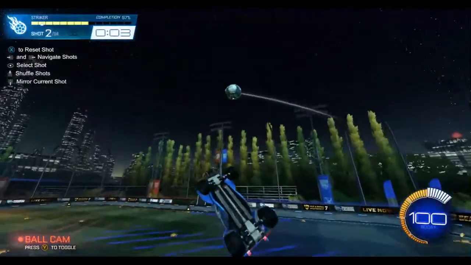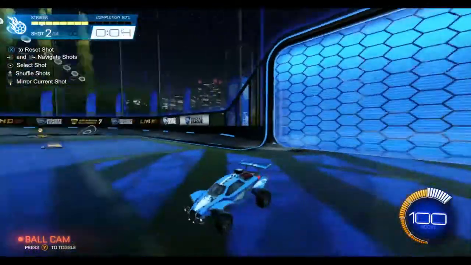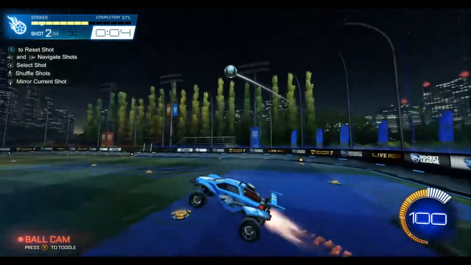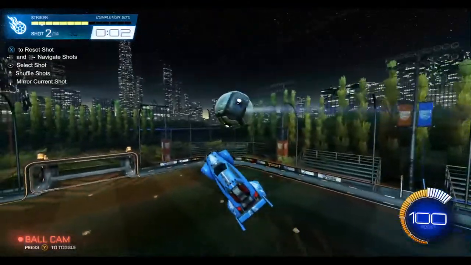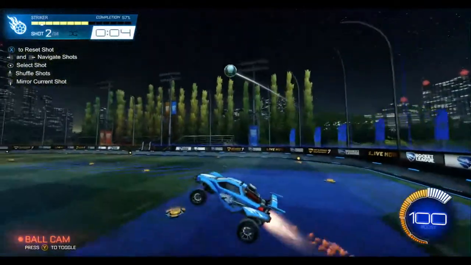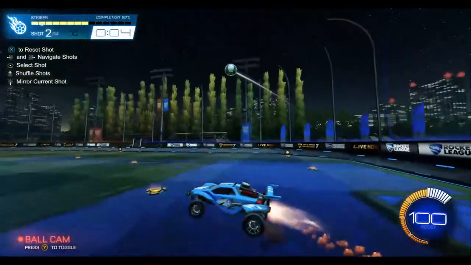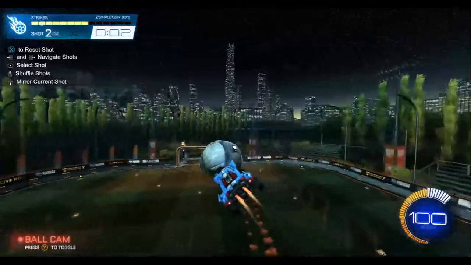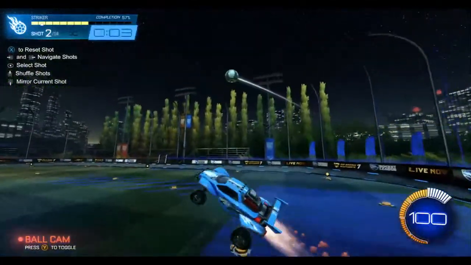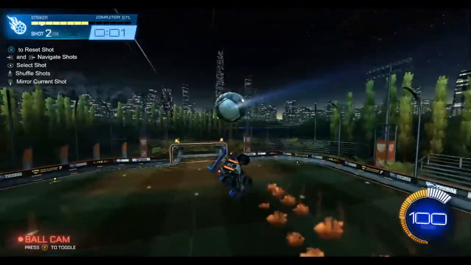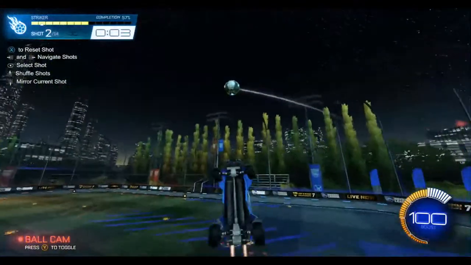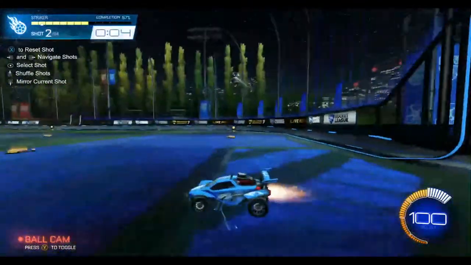Because as I'm adjusting my car and doing all of that, you don't even have to do that. You just need to boost into it. And they set you up so clean to where you just boost into it. It messes up my entire learning process of trying to learn the double touch. Which is why you'll see me try to go out to the side or something and get a weird touch.